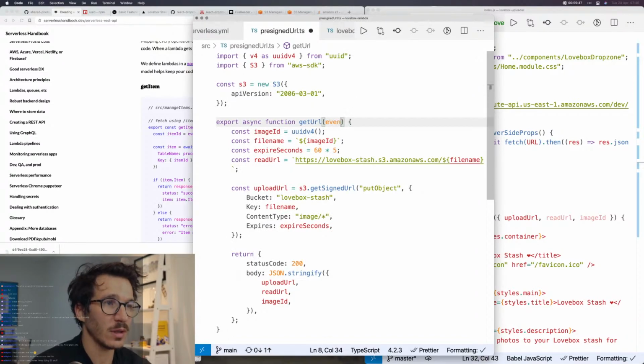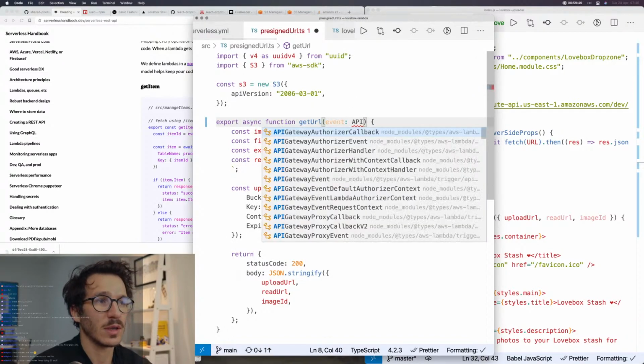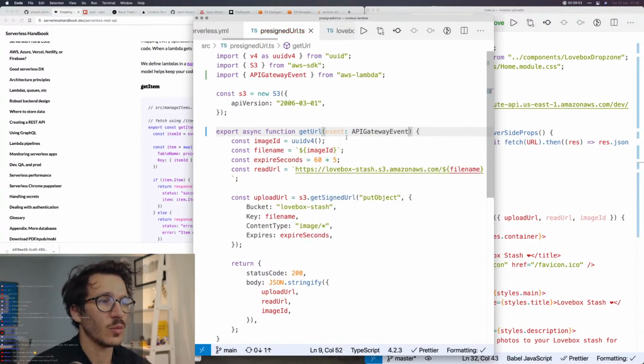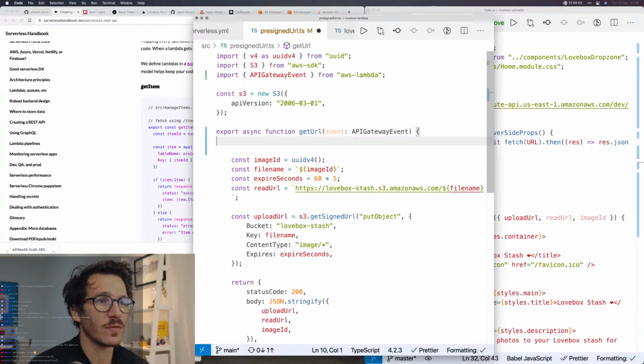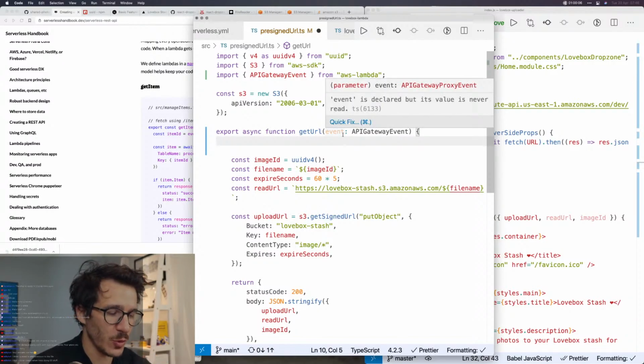So get URL gets an event that has the API Gateway event, and we're gonna get query params from there. So image ID, and then we can also actually store the file name. Should we use UUIDs? Yeah, let's use UUIDs.